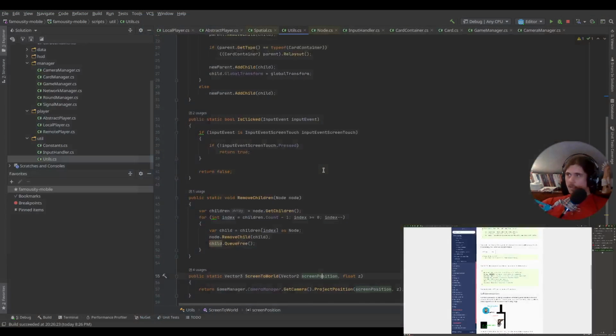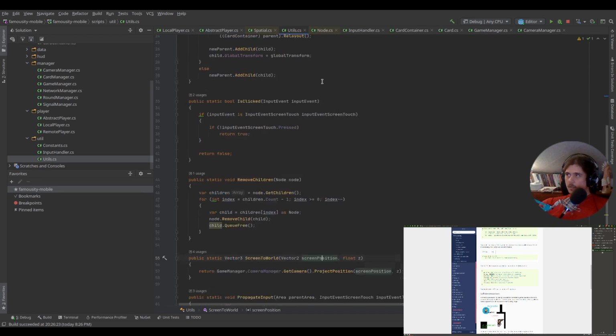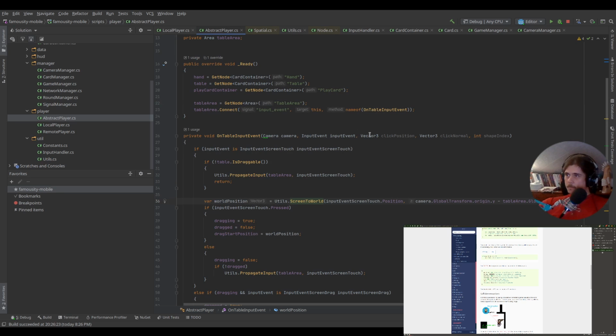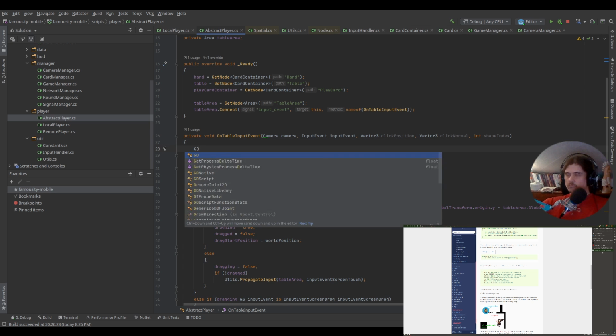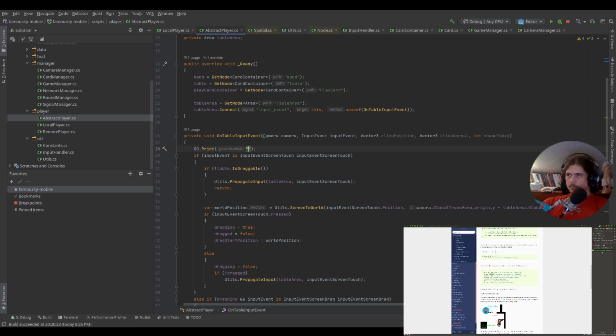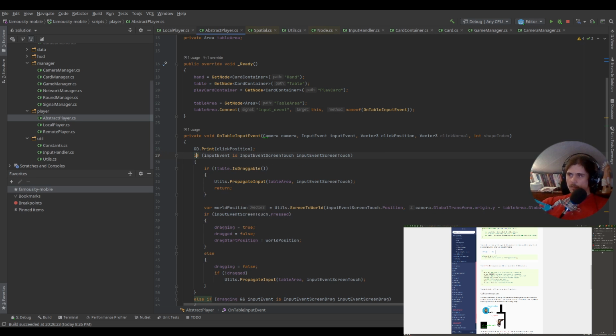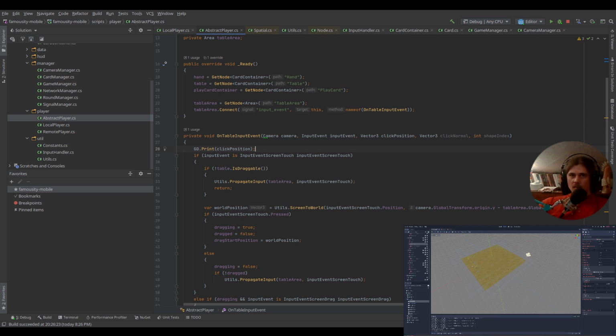Wait a second, I do have a 3D position here, don't I? I'm not using it, but I might be. This one, click position. What's this? Is it the current position on the area? If it is, I don't have to do the screen to world.